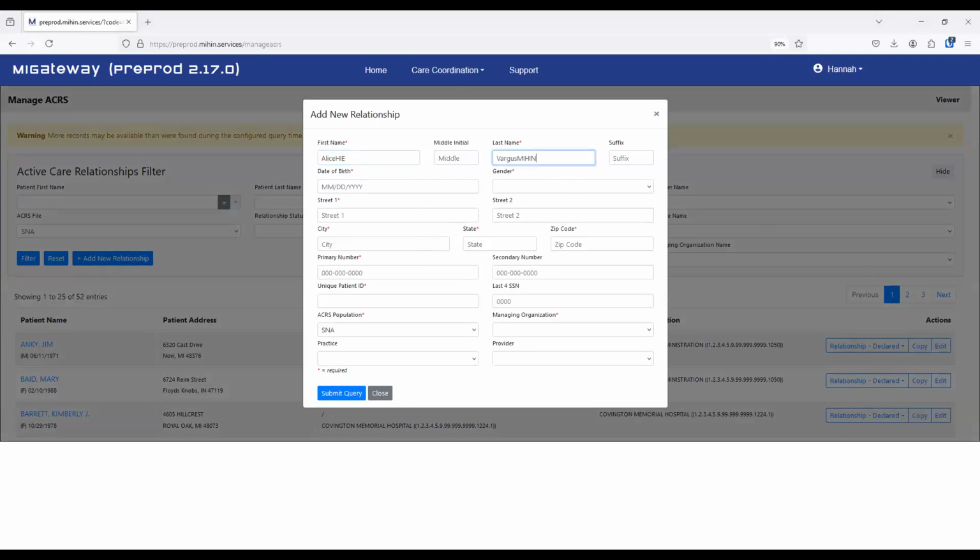So I'm going to enter another patient, one of our test patients that we've provided for mutual use. My information here.